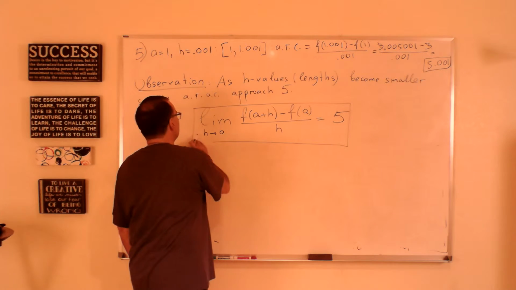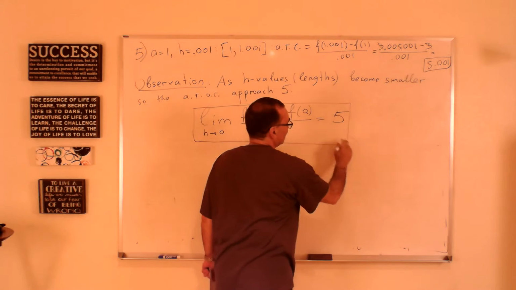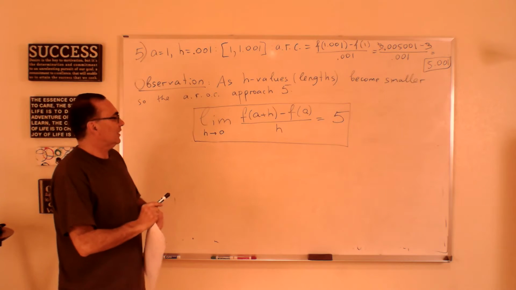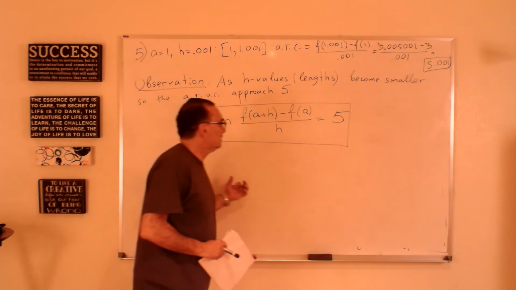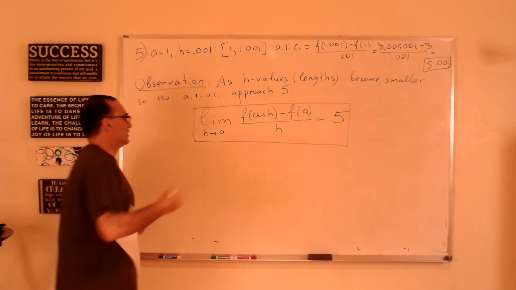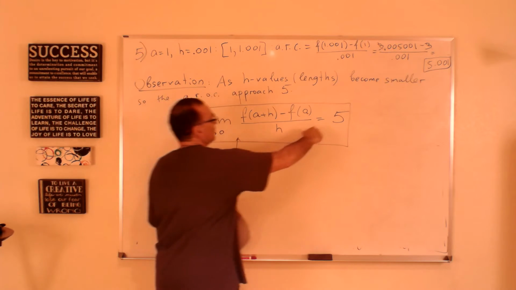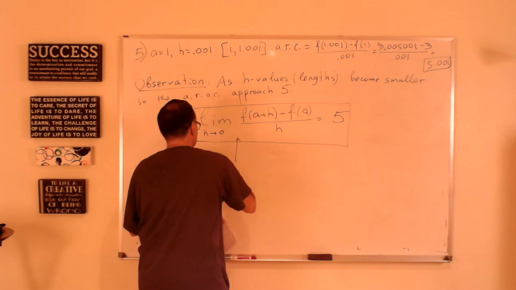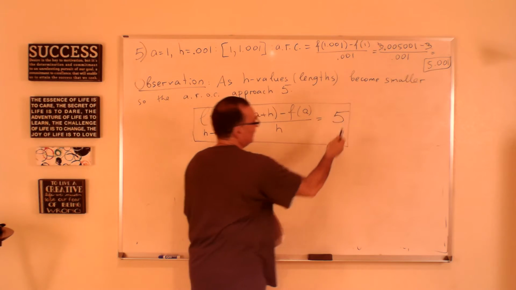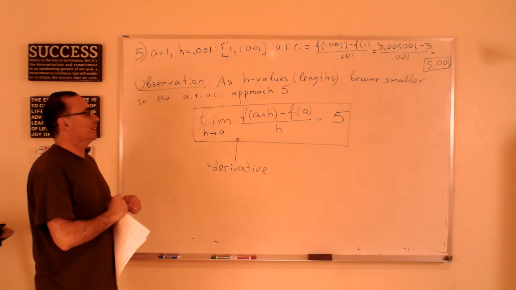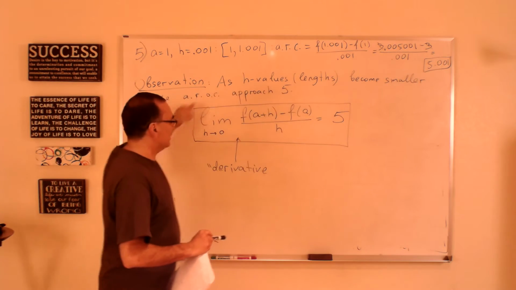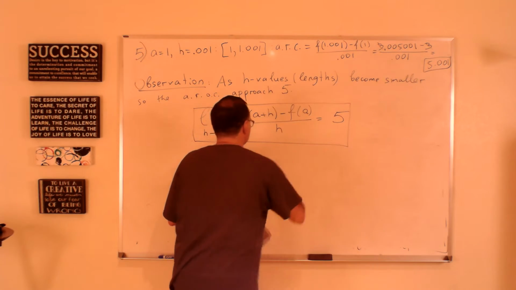Now this formula is extremely important in mathematics, in calculus and in mathematics in general. It is so important that it has a name, actually several names and several notations. The short name is the derivative. The left-hand side of this formula, this limit, is called the derivative. The right-hand side is just the value. In a different example, it could be something different from 5, so it's not that important. The important part is this limit, and this limit is precisely what is called derivative in mathematics.